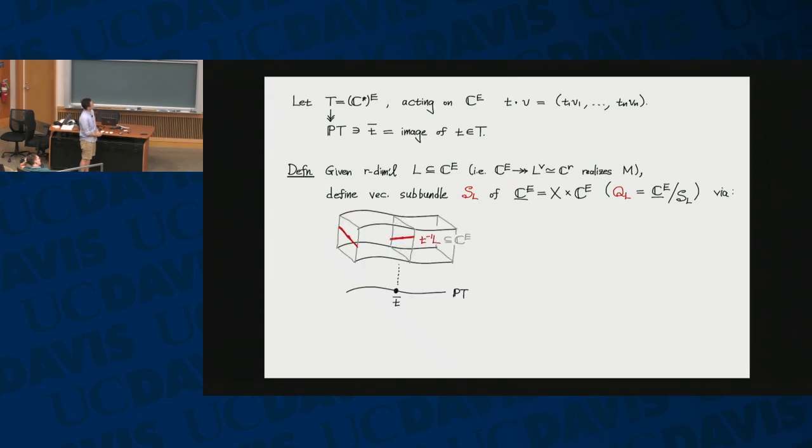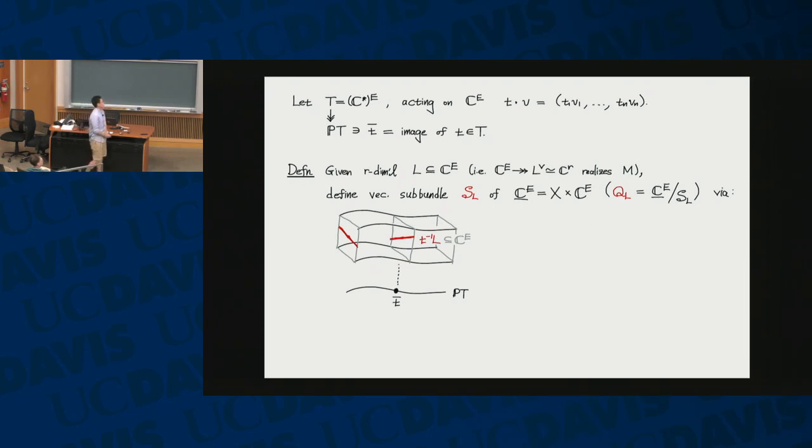First, let me describe what this vector bundle looks like, with the base of the vector bundle being this projective torus. Over a point in the projective torus, I need to tell you what the fiber of this vector bundle is. Well, it's nothing but acting on the linear space that I began with by the torus element. Now you might see this kind of inverse action there, but that's for a technical reason that makes things a little bit nicer to state. But really, that's the key idea. I had a linear subspace to begin with. So over a point in the torus, make a vector bundle where the fiber is just the linear space moved around by the torus action.